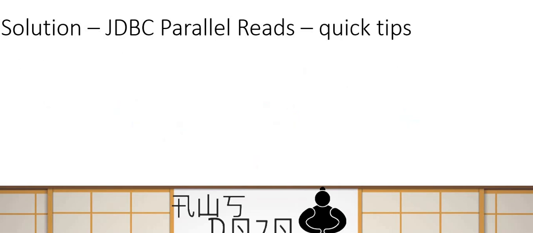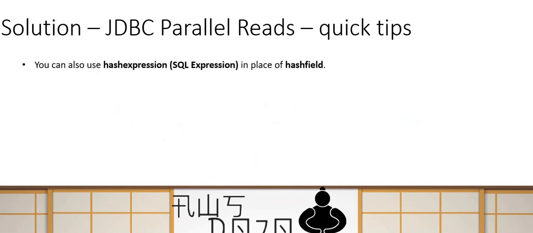Now, a few quick tips. First one, if you don't have a hash field which can be used to do even distribution of your data, or non-exclusive data, you can also use a hash expression. So you can replace the hash field with a hash expression, which is nothing but a SQL expression, and this SQL expression can be used to create parallel read non-exclusive queries, right? So instead of saying, okay, give me reads 146, 147, you can put some expression, and this expression will simply partition your data for the query. Especially important is that it should be a non-overlapping partition.